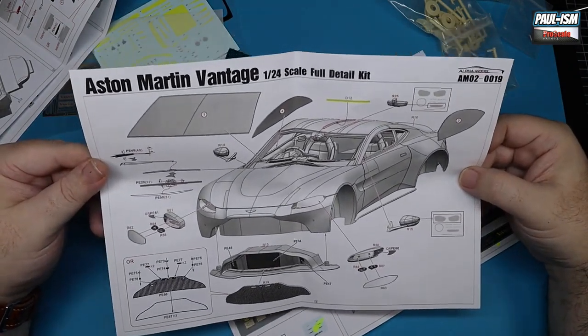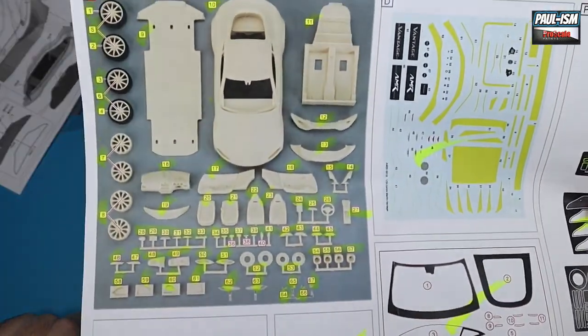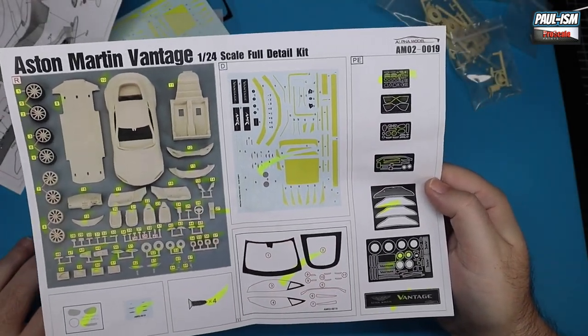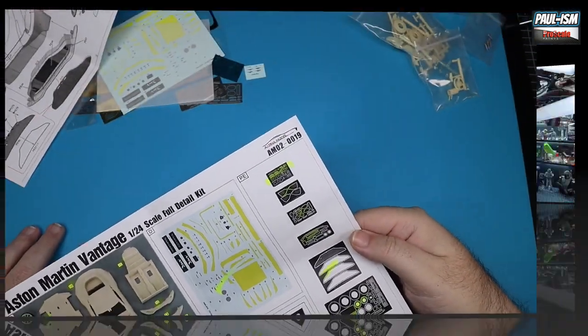But overall, it's your typical Alpha Models kit. It's going to go together. Quite a lot of parts in this one, to be fair. You get a spare set of wheels, which is always nice. Like I say, everything is laid out there. There's lots of photo etch in this. Lots and lots of it. And it looks like it would be a half-decent build. Looks like a great kit, as usual, from Alpha Models. And there we are. That's it.